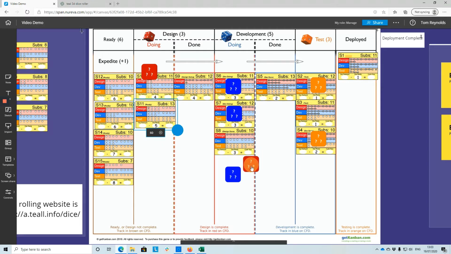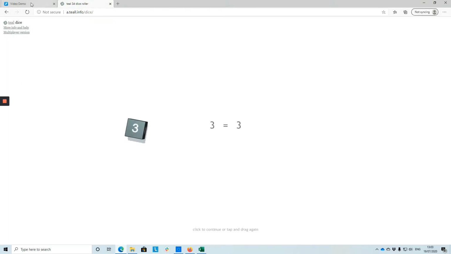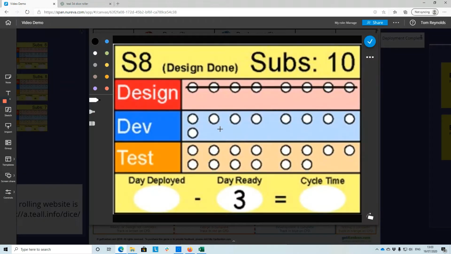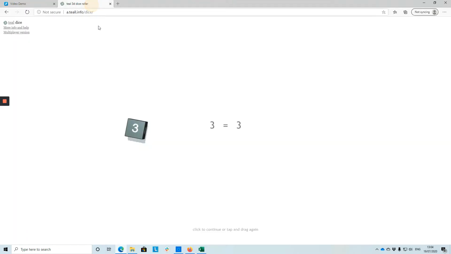So if I look at ticket S8, we need to score 9 points for that to be completed, 9 development points. So if I go to my dice roll, I throw it for the developer, I score 3, I can mark off 3 units of work. I now roll it for my analyst. So I'm going to clear that, throw again.